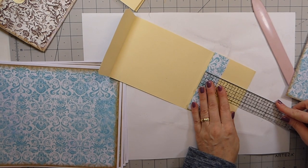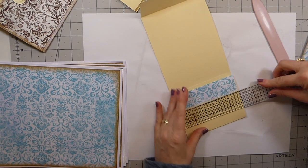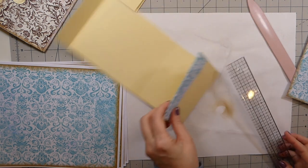Okay, I'm going to have to cut this one 3 3/4, 5.